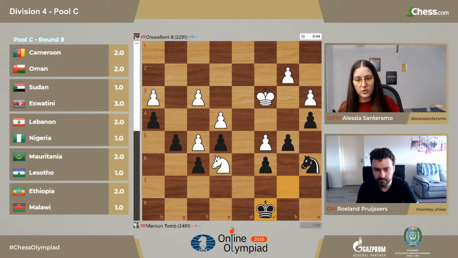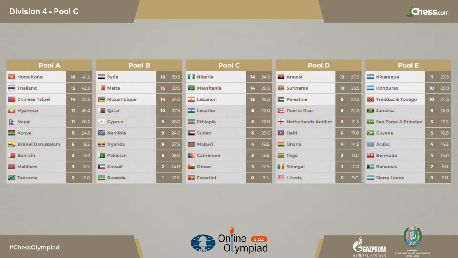Let's show shortly the scoreboard like this. Everyone realize what we are saying. As you can see, the difference between Lesotho and Lebanon is 4 points. So it means that, as these are the last 2 rounds, if Lebanon managed to draw or win one match, it will be impossible for Lesotho to reach Lebanon. Indeed, so that's why we are so excited for the team of Lebanon.